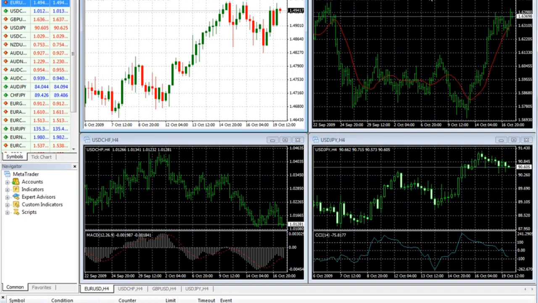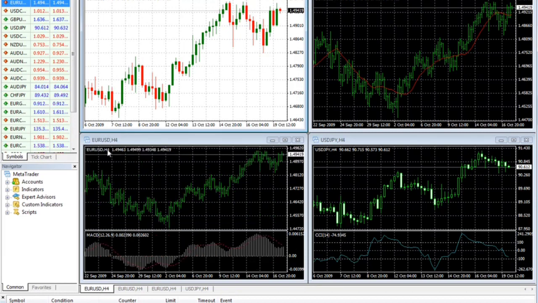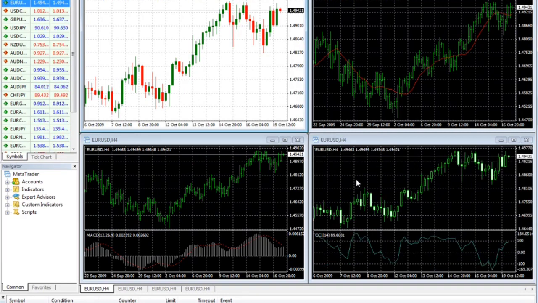You can see this is a pound dollar, and these are all different currency pairs here. What we're going to do is simply grab that and drag it, and it becomes euro dollar US dollar. Grab that, drag it, that becomes euro dollar US dollar. Grab that, drag it, that becomes euro dollar US dollar.